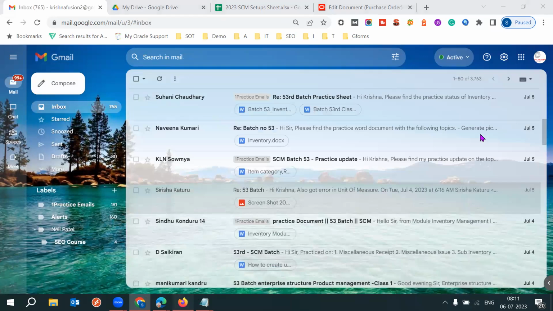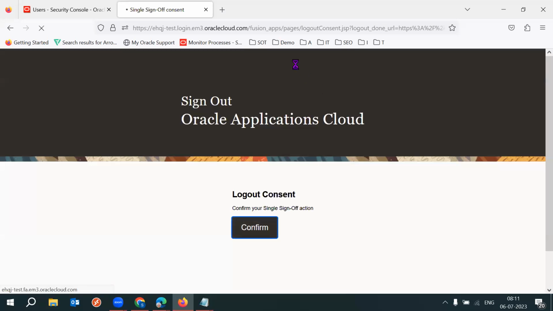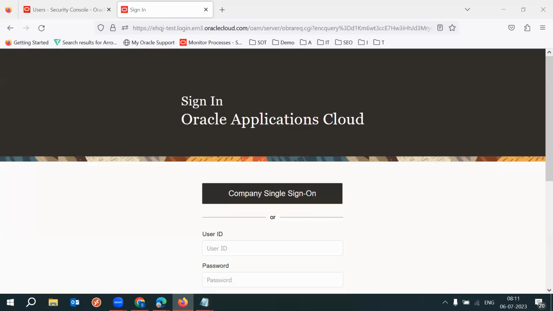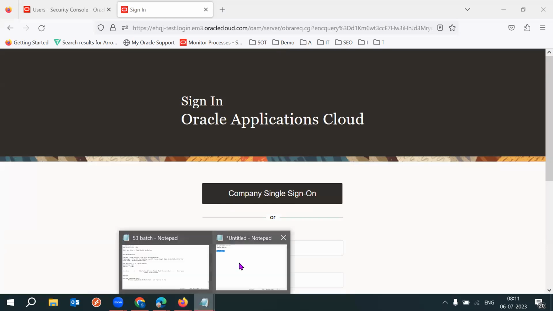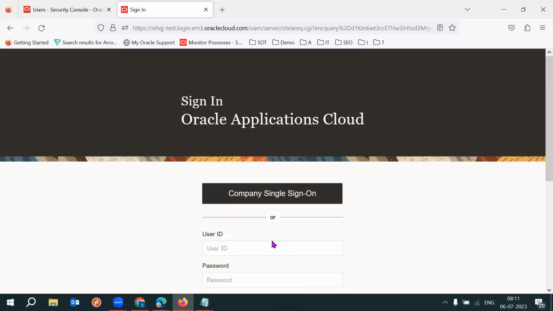Okay. Rahim. Yes, sir. I have shared the username. By mistake, I gave the demo username. Rahim.sheikh. Password is the same. I shared the username in chat. Okay. Yeah, I'm checking that. I received a couple of chat messages. That's the reason I took time to find out the username.